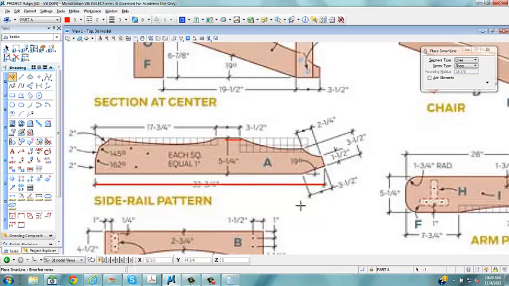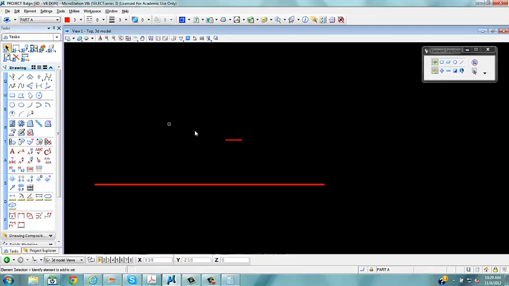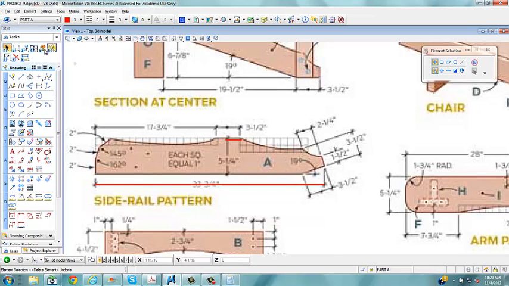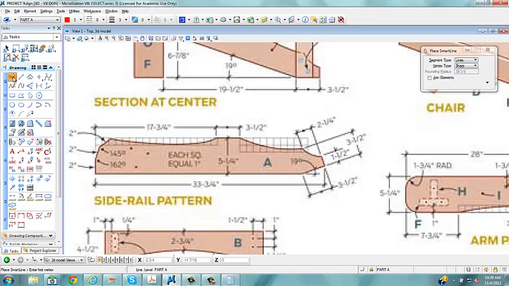So what we can do now is actually use this as a heads-up digitizing exercise. Now remember, it's in top view. Whoops, sorry, actually deleted it. I'm always doing that because it happens to be still selected. I'm in part A. I'm just going to take my line and start tracing this and using some of the dimensions as much as I can.